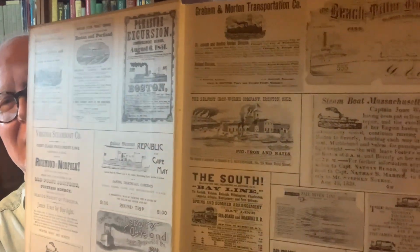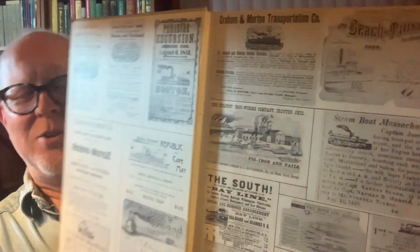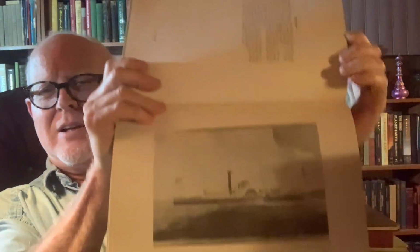And then we'll move on now to another one. This is a little more readable, but for Maverick Trails or for anyone who enjoys Western Americana, it's called American Paddle Steamboats. It is just a book that's great. These end papers here have all these ads for signing on a riverboat back in the days when you could get into a nice cigar smoking poker game, and lots of engravings and such of old riverboats, steamboats, and paddle wheelers.